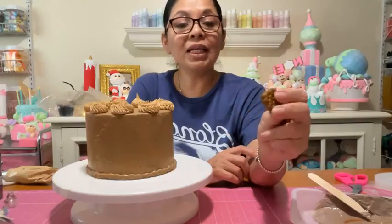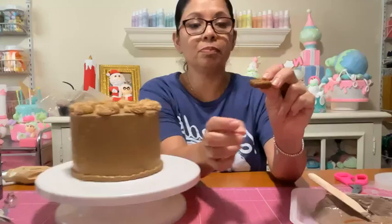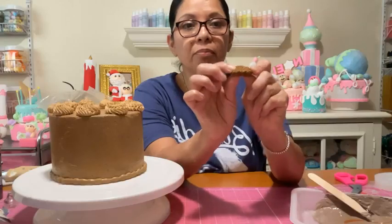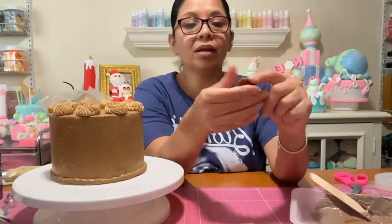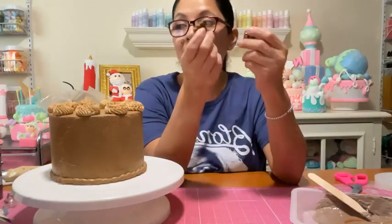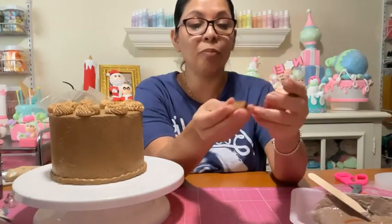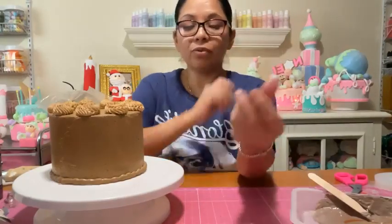Because it is hard, but at the same time, I made this maybe two years ago, if not three, and look, you can still bend it. See? And I tossed them in the oven, and still they did not bend. I don't know why. But they're hard. They're heavy. The clay is heavy.